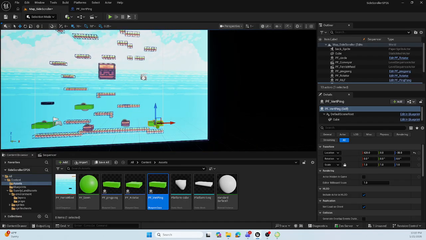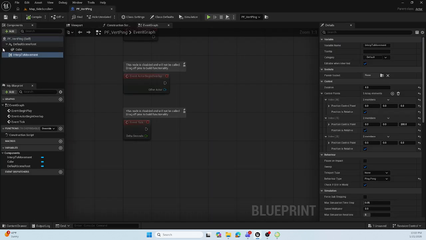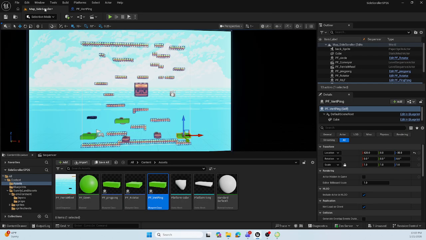And that's how you can create platforms and have fun with them. So just to kind of go back over it, there's all sorts of different components that you can add and play around with in order to get your things moving and doing what you want. And then you can also use your sequencer for moving things around. If you wanted it to go diagonally, if you want to have a diagonal platform, that's easy. Just set it up doing the X and Z components at the same time.